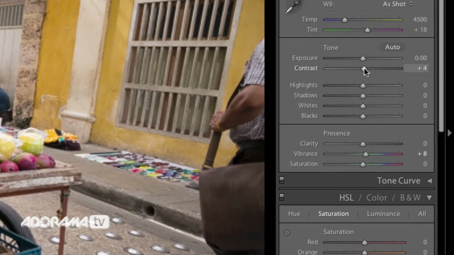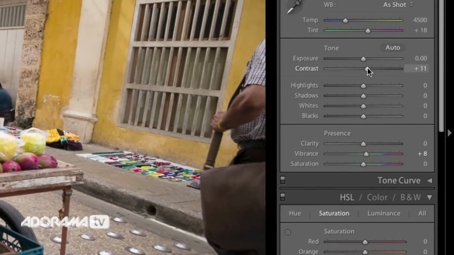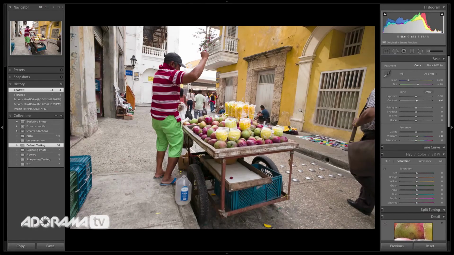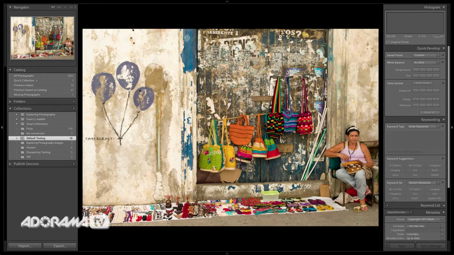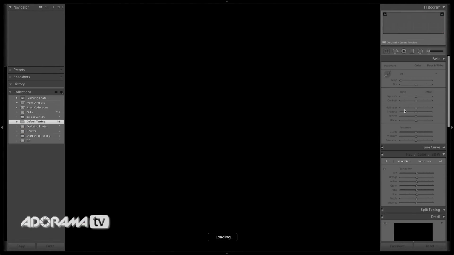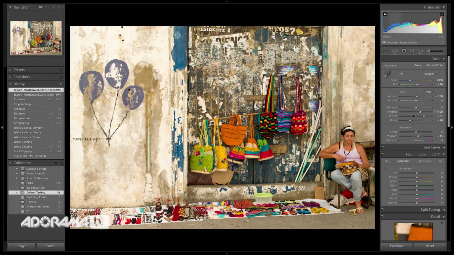But you want to do whatever it is that works best for you, and do this across a bunch of photos. And so spend some time going in, changing the sharpening, the clarity, the vibrance, and see what works best. And then once you have it all dialed in, and by the way, take a good amount of time. I spent a couple hours doing this across a bunch of photos and found that sweet spot that worked for most photos.